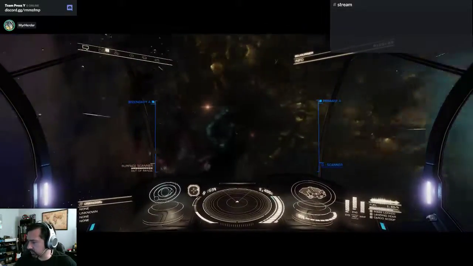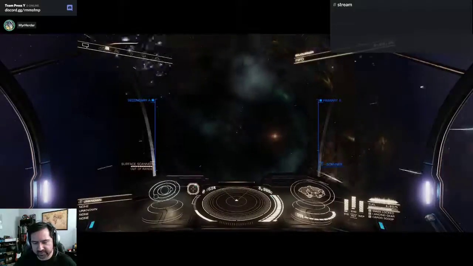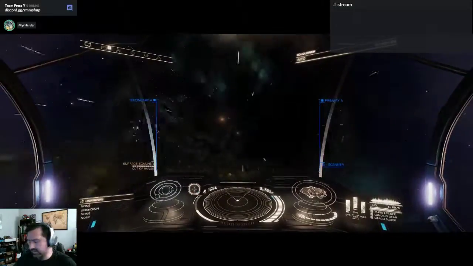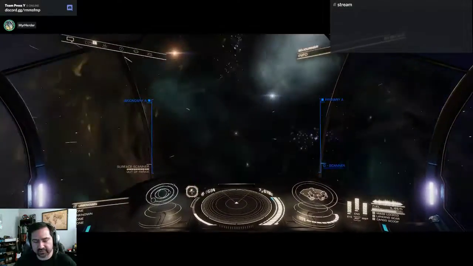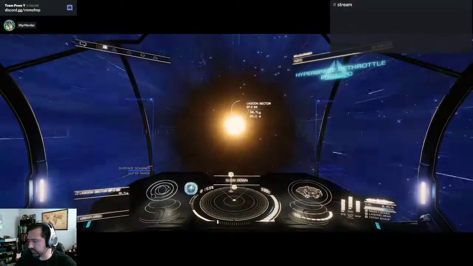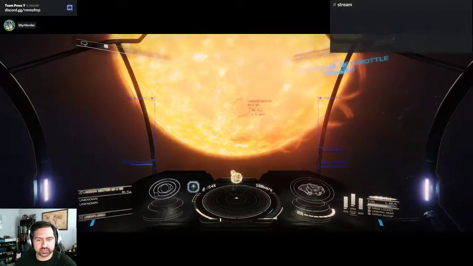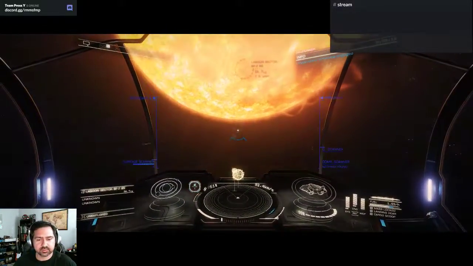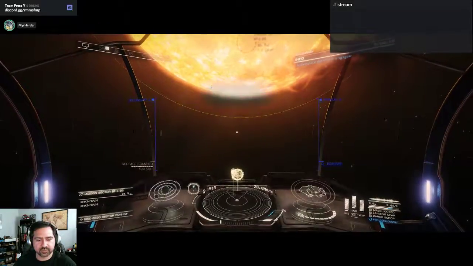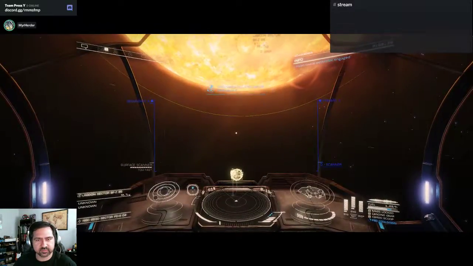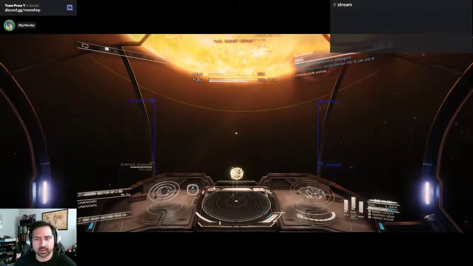So this is my exploration ship. If you look on the right of the radar, you see the little 3D model of it. 99% is the hull strength, hull integrity. And those two white rings going around the ship would normally show the shield status. I have no shields, because that's just wasted space if I'm not going into combat.